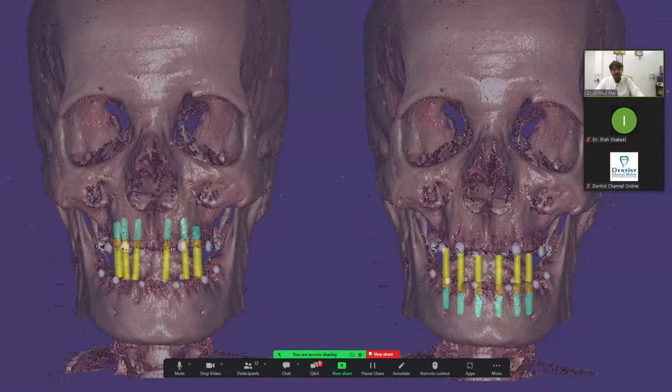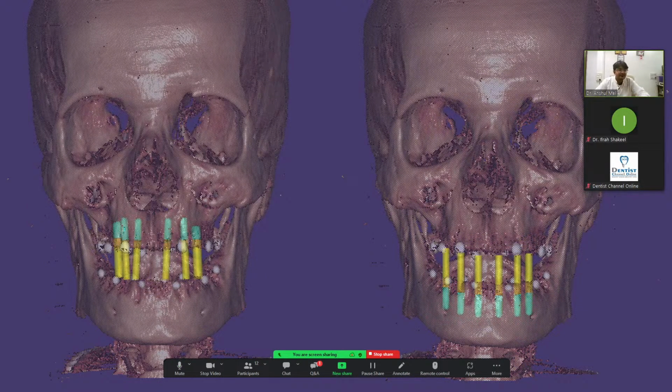In the same way, sometimes many doctors, if you ask, will say they have a case in which there is bone, but they don't have money. And in some cases they have money but they don't have bone. So this is a more common slogan among implantologists. But sometimes, luckily, God will give you a gift. This is a case in which he has money as well as both things. Okay, and luckily, the doctor thought he should go with guided surgery.